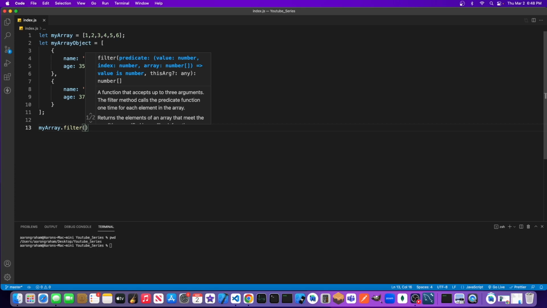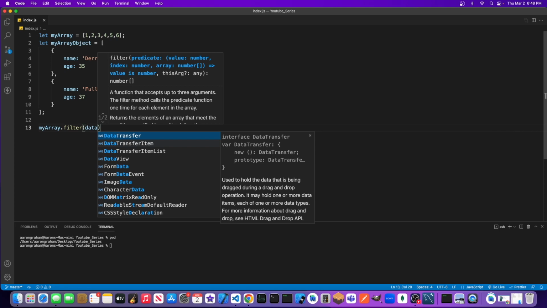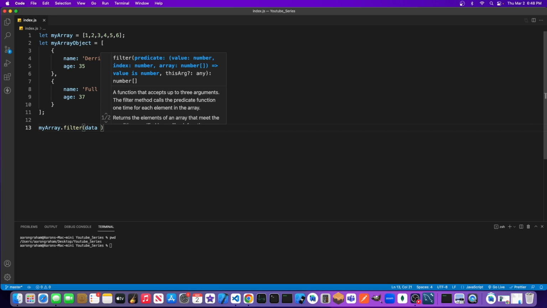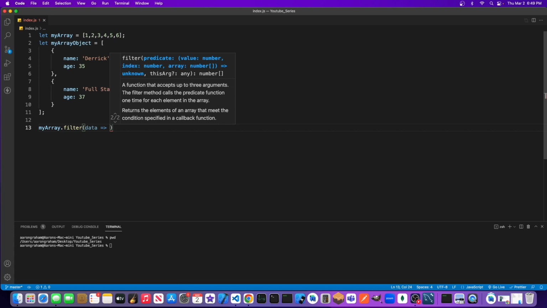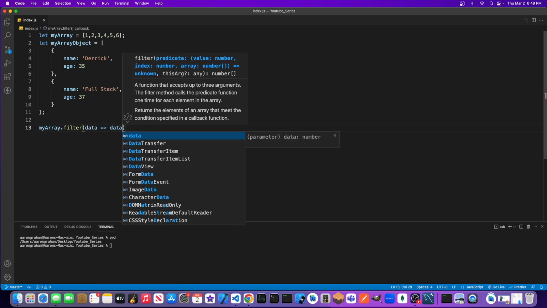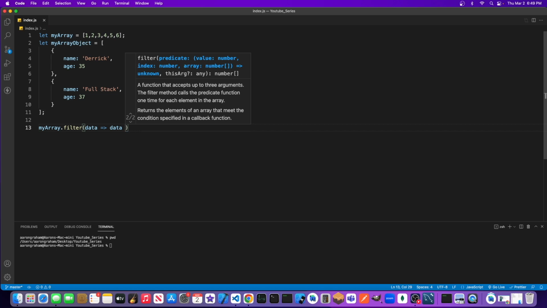And in that filter method, it's good that you notice that there are a number of different instructions that pop up within Visual Studio Code. But in this case, let's just call the actual data that we're working with data. This is going to be pretty much part of our callback, which is taken care of in previous tutorials. The word data is going to be our iterator. So we're going to iterate through the data. Data represents all of the data in my array. And what we're going to do with that is say, give me all of the data that is greater than 3.